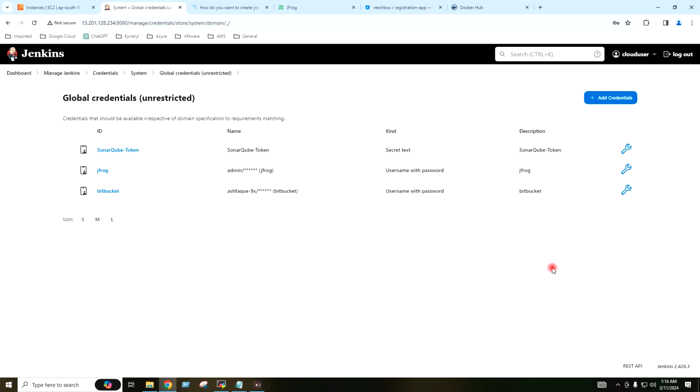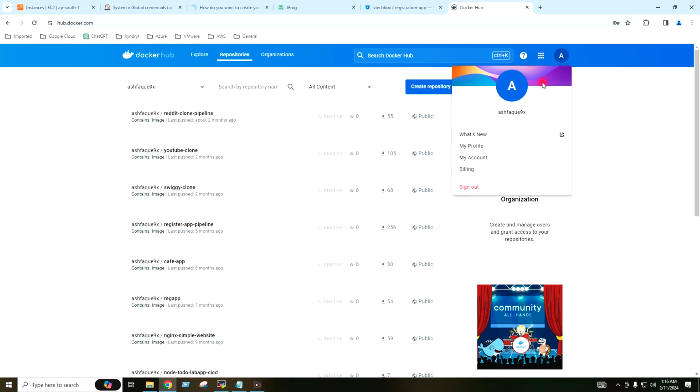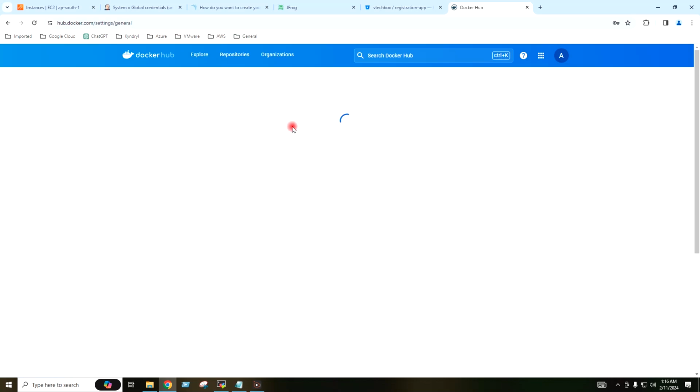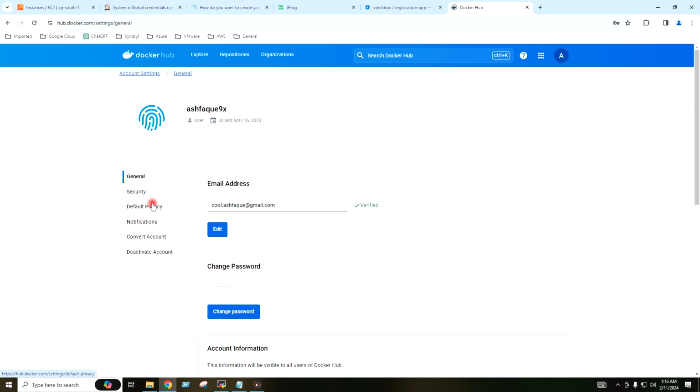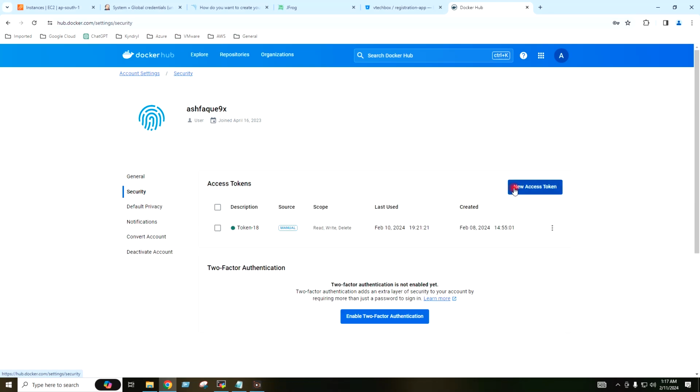Okay, now we have to add the credentials for the Docker Hub into the Jenkins. So if you go to Docker Hub and if you go to account, my account, security, and here you can create the access token.